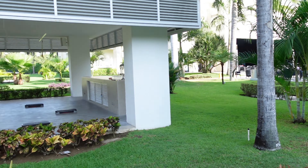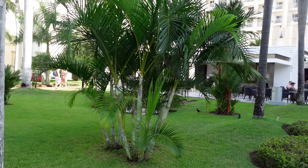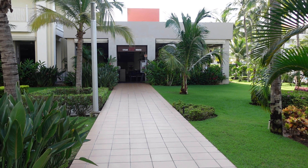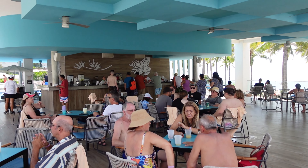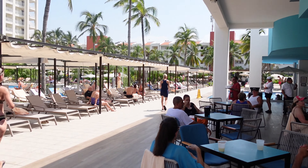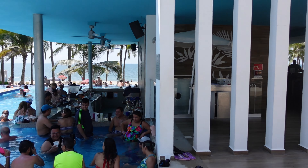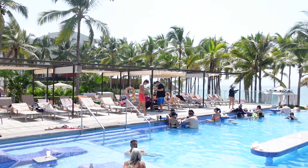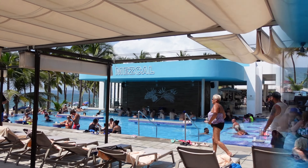Here is Rio Fit, and just through these palms you can see the bar in the middle of the courtyard. Here is the main bar on the pool deck, steps up from the beach. Right behind this main bar on the pool deck is the swim-up bar in the adults-only pool. There are lots of tables with stools in that pool as well as submerged lounge chairs so you can lie in the water and cool off.